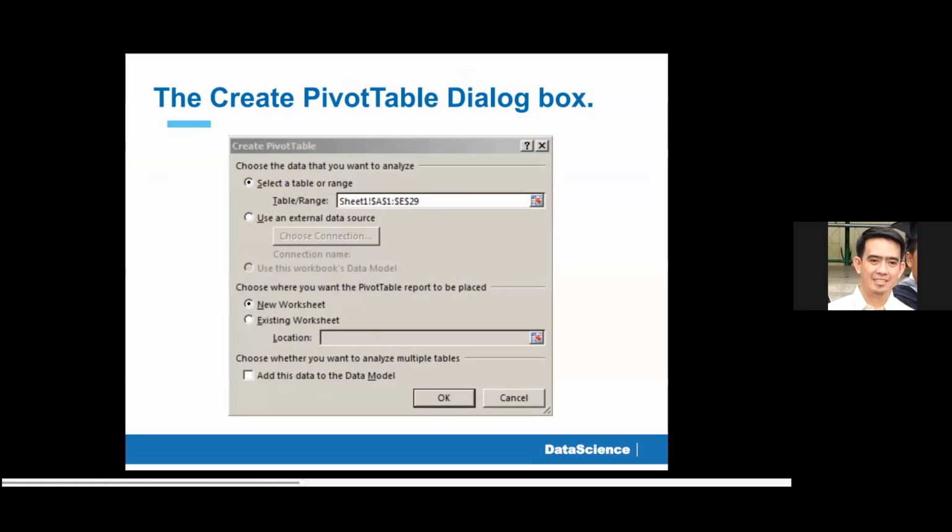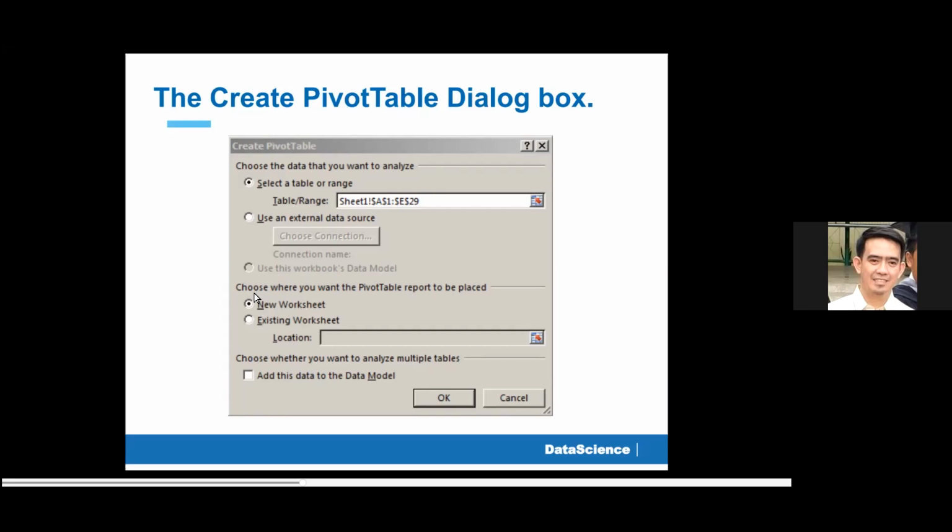Right after that, the pivot table dialog box will appear, and it will ask you to select the table or the range. You need not do that anymore, because when you put your cursor on cell A1 where your data starts, automatically it will display the correct name of the cells that you're going to use for your pivot table. Then at the bottom, you're going to specify where you're going to put your pivot table.